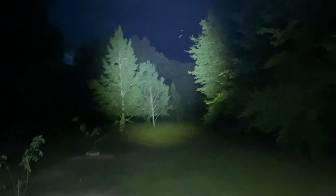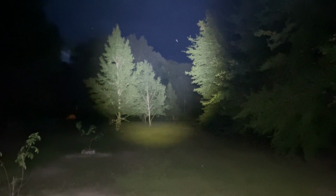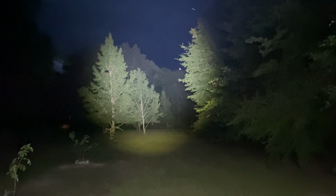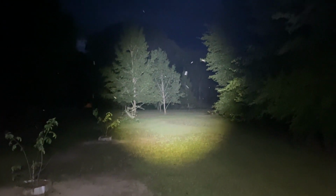I adjusted it up, but I think it's up too high. You can see it shining up to the top of the trees. And them trees right there is about 100, and the big trees on the very end now, not these two trees, the trees on the very end, that's about 125 to 130 yards. And you see it shining up in the top. So I'm gonna adjust it back down just a little bit. All right, guys, I think we got her set.